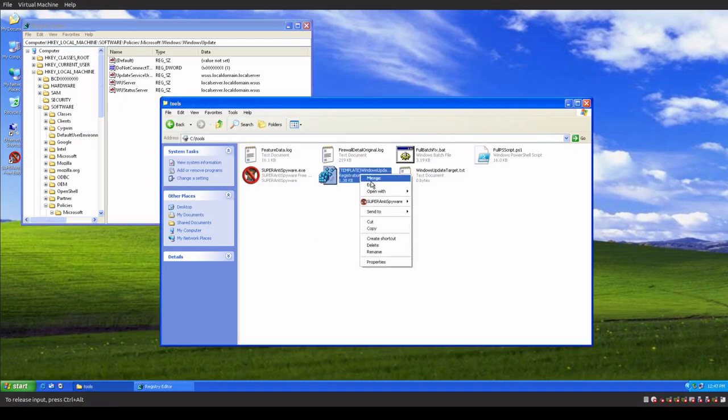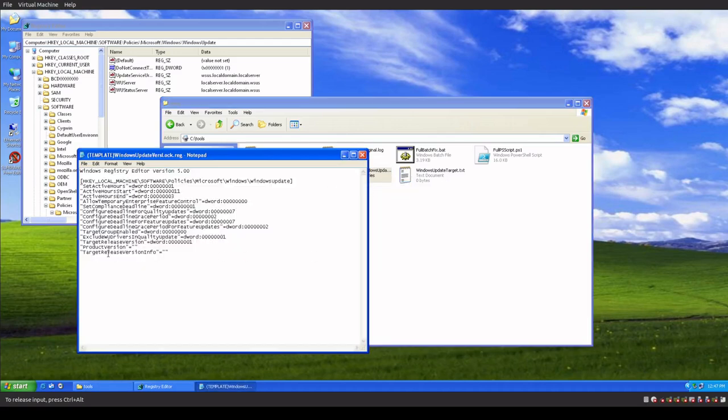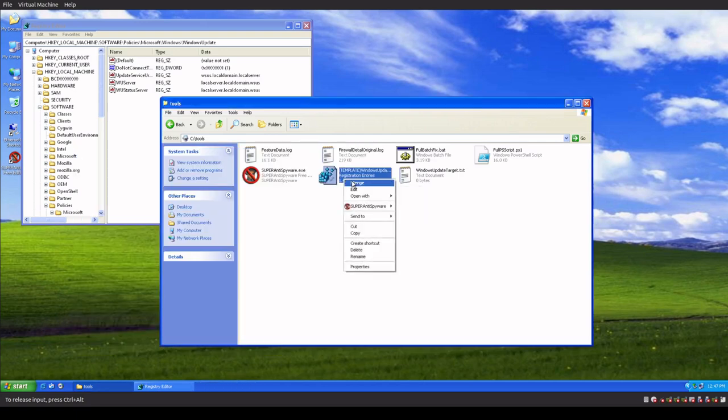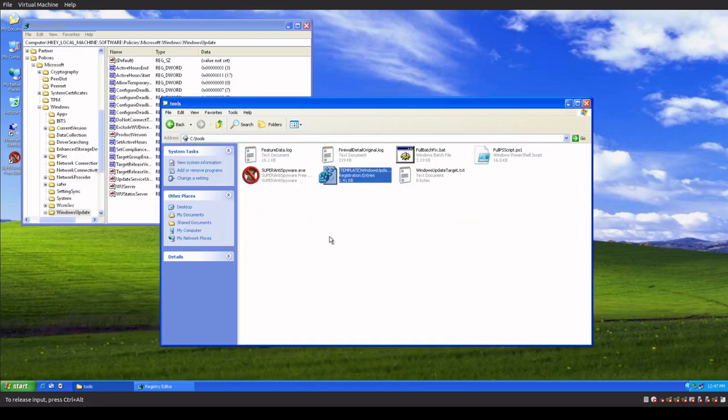Okay, so we have our template configured over here, so we're just going to modify this. And what we're going to do is we need a target product version that we want to apply this to. So we want to apply this only to Windows 10, which will stop the system from attempting to update to Windows 11 or upgrade. And we want to choose our target release version, which is 1809. And we're just going to hit save. And that's going to allow us now to run our updates on this system, because it'll replace this stuff in here that points it to a location that doesn't exist. And again, nothing wrong with that, because that's pretty much how that was designed to work.